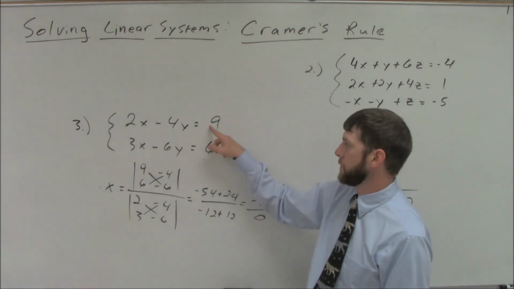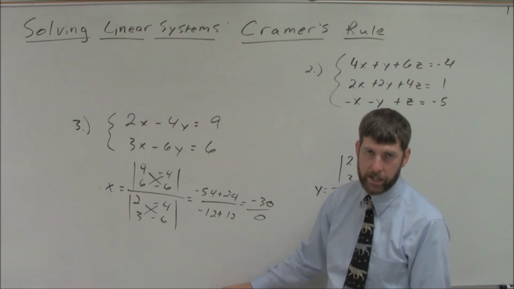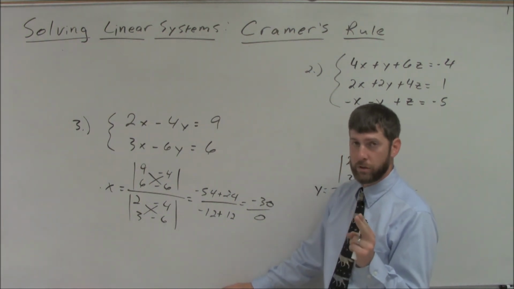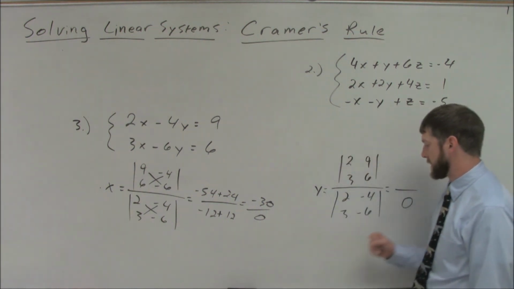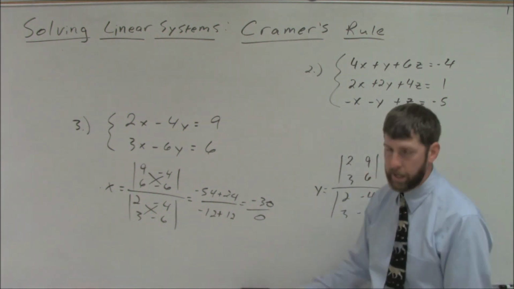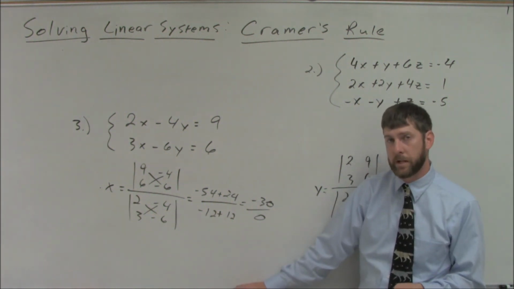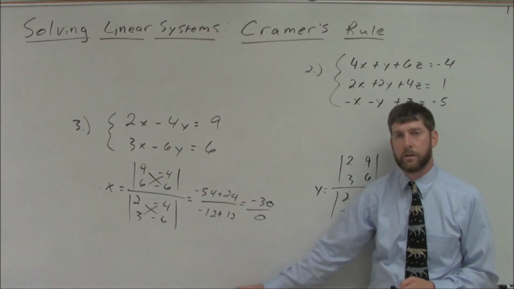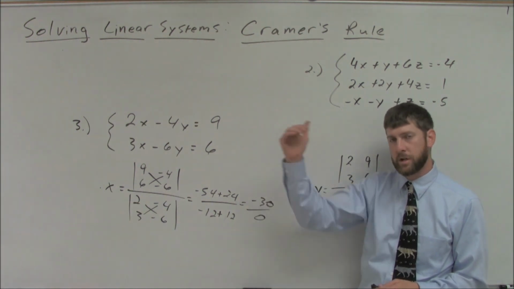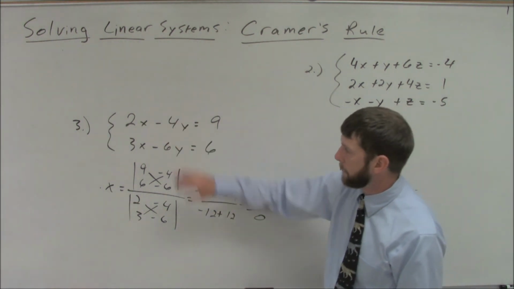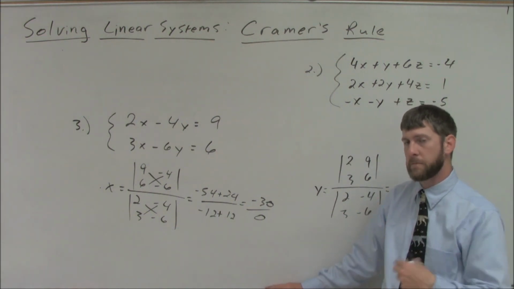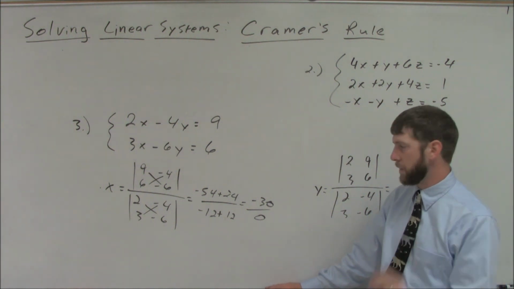Y-intercepts, however, this one would be negative 9/4. This one will be negative 1. Same slope, different y-intercept is a no solution system. So when we get that 0 for the determinant of the coefficient matrix, we know we've got either a no solution or infinitely many solution system. We go back and do a little inspection of the original system. If you need to put them into slope-intercept form to compare slopes and y-intercepts, go ahead and do it. See whether it's infinitely many solutions, same slope and same y-intercepts, or no solution, same slope and different y-intercepts.